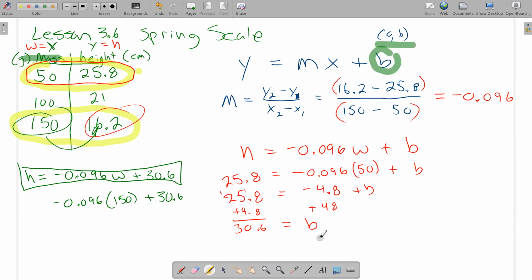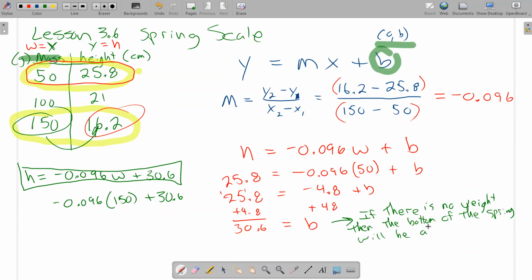So that's what the y-intercept tells us. I can note that on my paper.